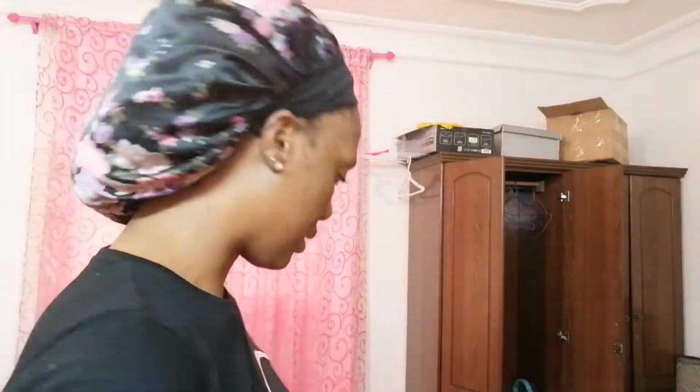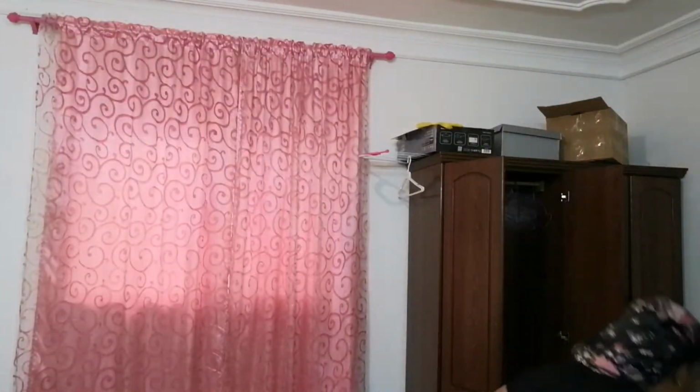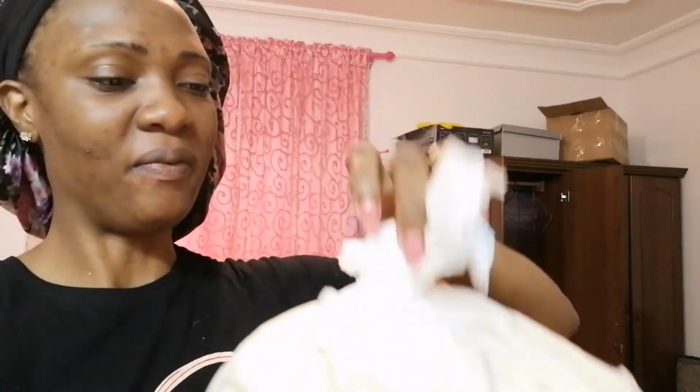Cubes. Actually, we have cubes for seasoning here, but we don't have this one. Well, they are expensive, so I always get it from home. In here, I have corn flour. I don't know if you all know, we must cook fufu. Because we don't have corn flour here, I must get my corn flour. Yeah, very important.